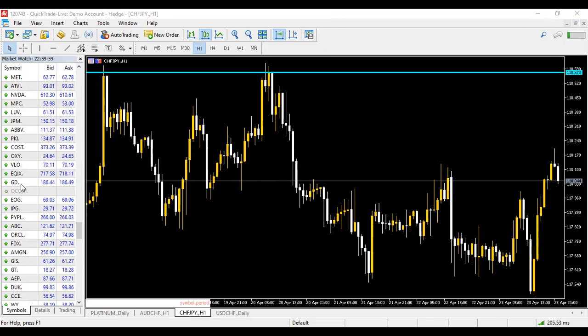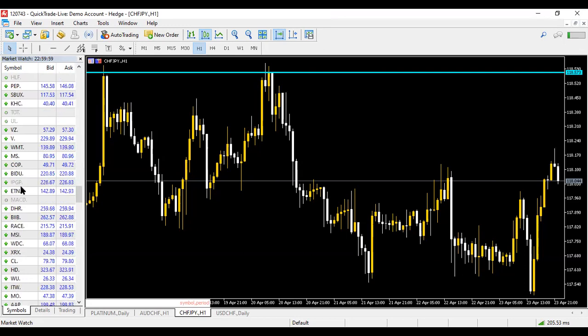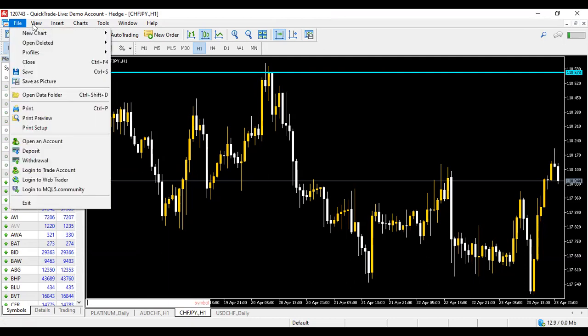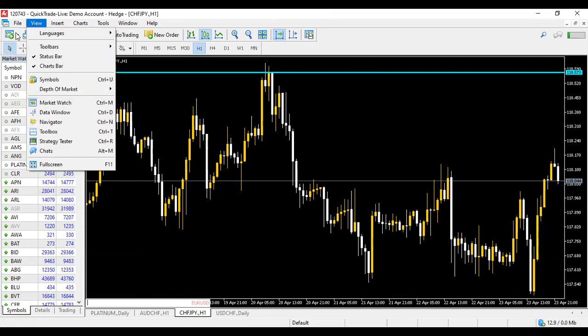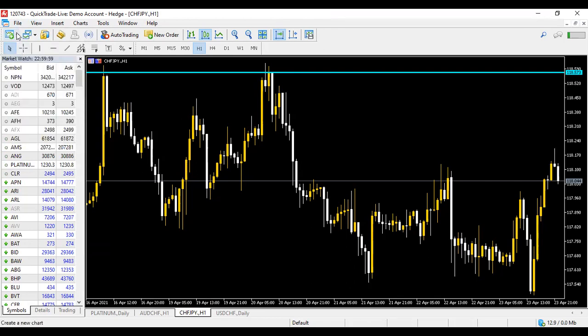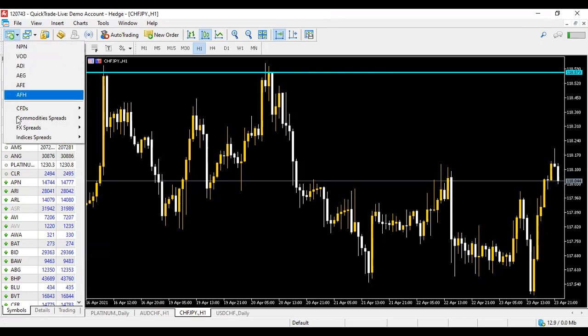Anything crypto here? I'm not seeing anything crypto at the moment. I'm not seeing anything related to crypto. So I'm going to create a new chart.